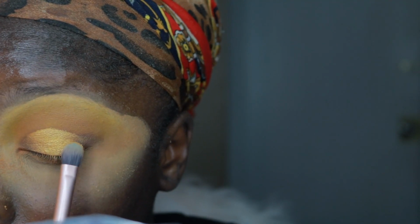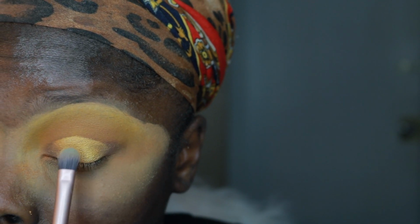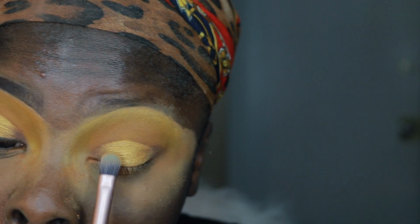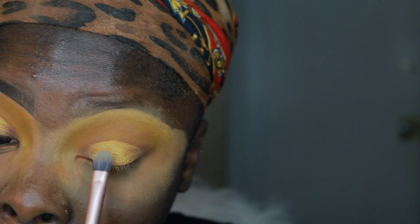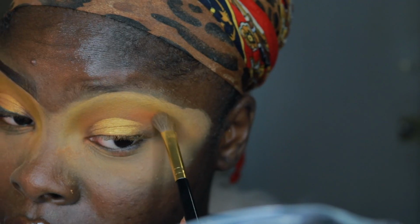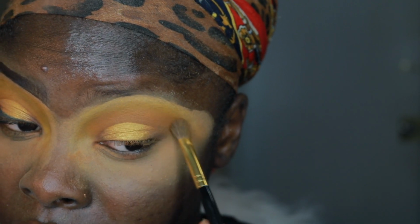I'm grabbing this flat brush and I'm just taking the same yellowish golden shade and just putting it on to make sure that it is there and popping. I'm grabbing this orange shade and just putting it there so that it kind of blends and fades out.